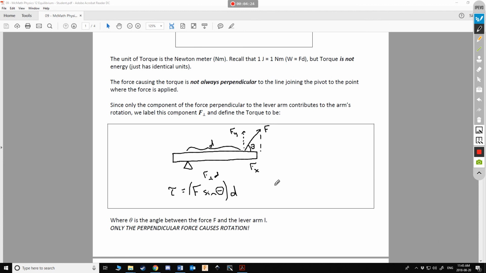Again, one final thing is, if you imagine that door, here's a door again with its hinges. If you ever just push along the edge of the door, it does not move. Right? It does not cause rotation. You have to push into the door handle or out of the door handle to cause that door to move.